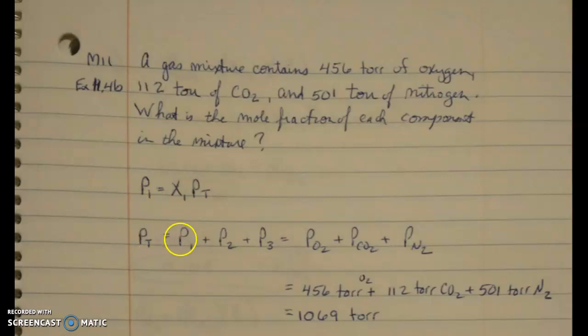Dalton's law really is the sum of all the partial pressures found of the individual gases of a mixture of gas. When you have more than one gas in a container, the sum of those partial pressures equals the total pressure of the entire gas mixture. And another way we can state that is that there's a relationship between the partial pressure of a gas, the mole fraction of that gas, and the total pressure.